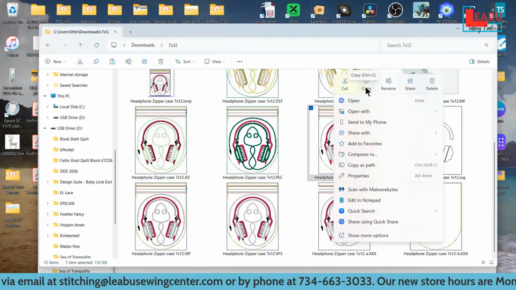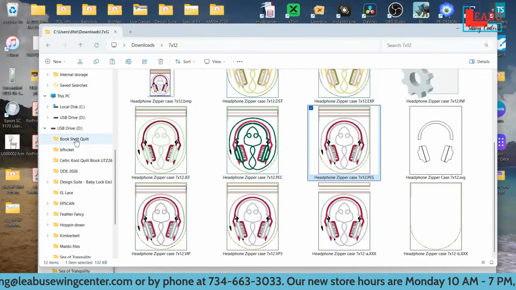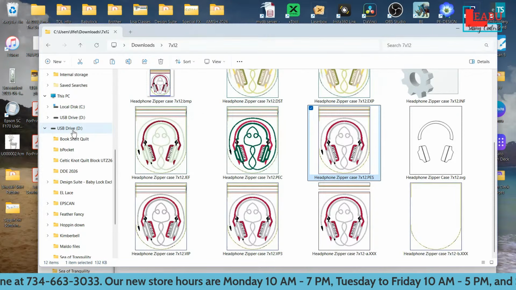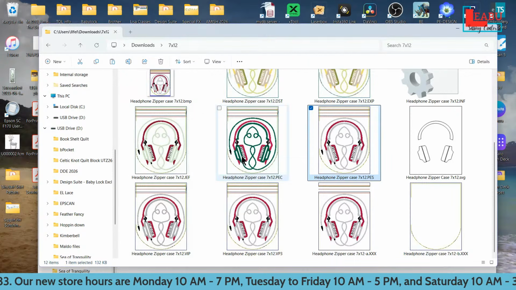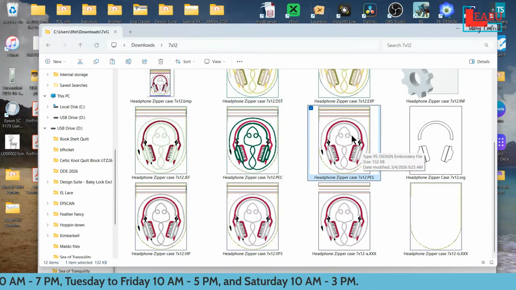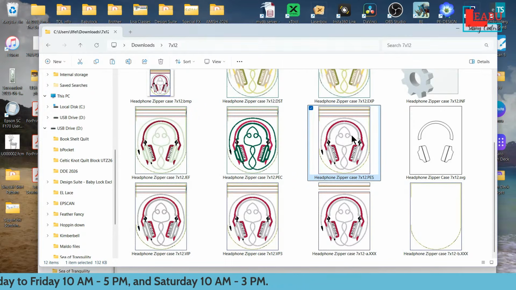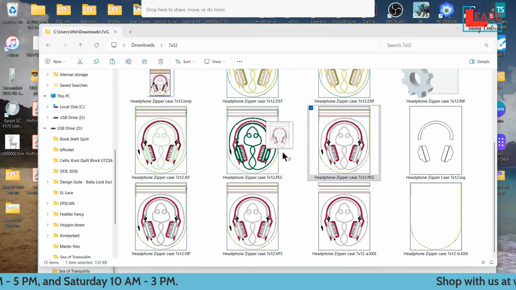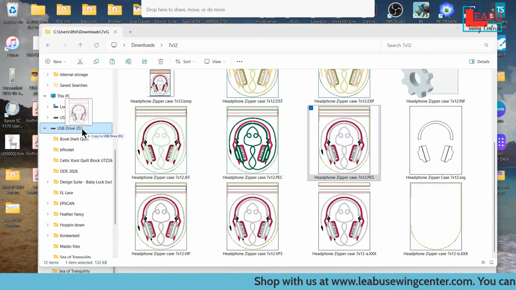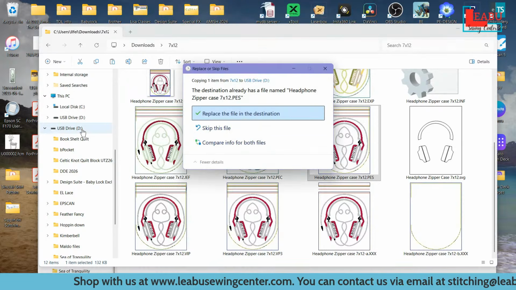So you can, again, click on copy, go to where you want it, right click and click on paste. All of those things work very well. I tend to drag and drop, which means I go to my item, hold down my left mouse button, and drag it to where I want it to go. I just want it on my D drive, so I let go. That's dropping. Now I've dropped it.